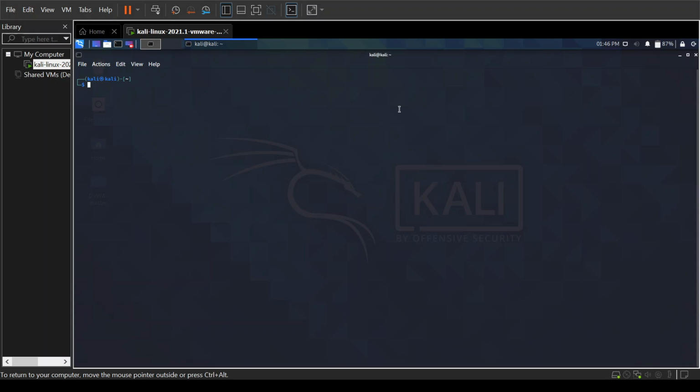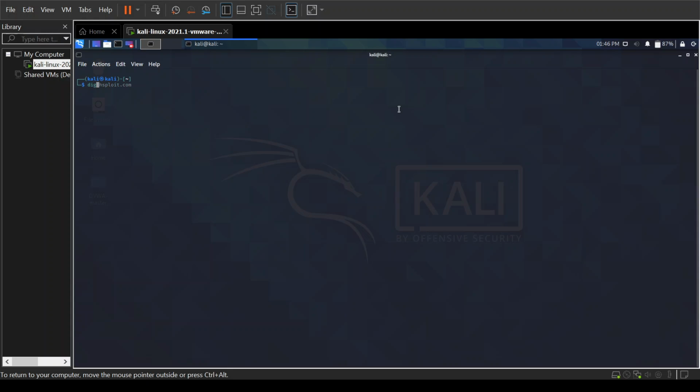Today we will be taking a look at some basic penetration testing tools in Kali Linux. First of all, a brief disclaimer: this is just going to be an introduction to these tools. It's not going to be an in-depth look at their usage and details. So without any further ado, let's dive straight into it.